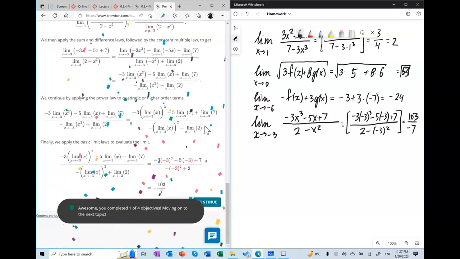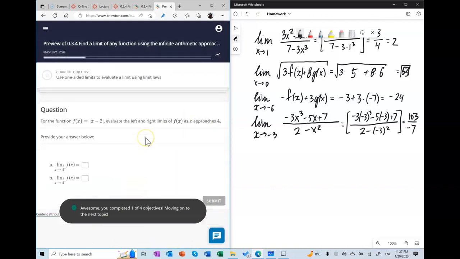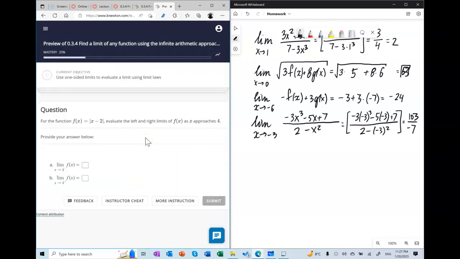So remember, we're practicing the idea of plugging in the target value into the function as an instinct, right? And then figuring out what to do next. In this case, we have the same kind of thing, right? So there's nothing wrong with the instinct of putting things into the function. Like in this case, it doesn't matter if 4 is approached from the left or from the right, so we're just going to be careful what we're plugging in.